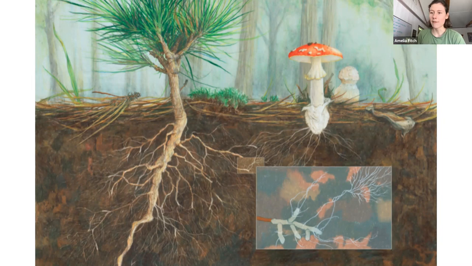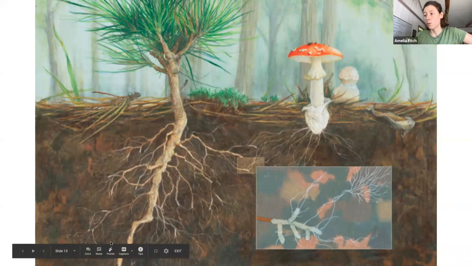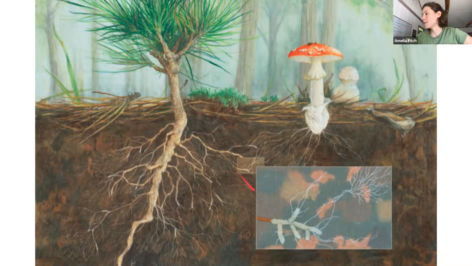Anyway, there are a couple of main types of mycorrhizal fungi, but all of them associate with the root tips. So this zoomed in box right here is showing that the plant roots are linking up with the fungus roots. And these fungus roots are called hyphae. They have a special name. And this mushroom that you're seeing is the fruiting body of a mycorrhizal fungus. So when you see a mushroom out in the forest, it's actually the reproductive structure of that fungus. Most of the fungus's life and biomass is in the soil, but occasionally when it crosses with another fungus, it'll send up a fruiting body which releases spores and hopefully spreads that fungus to new areas.